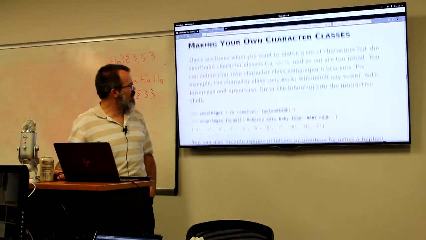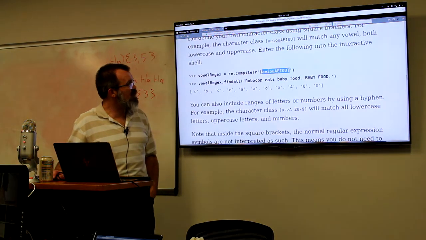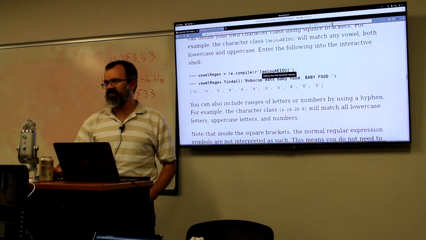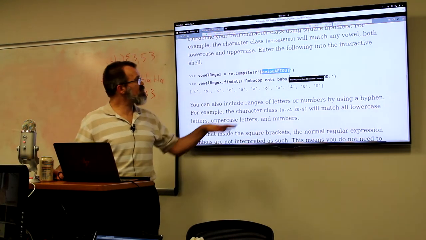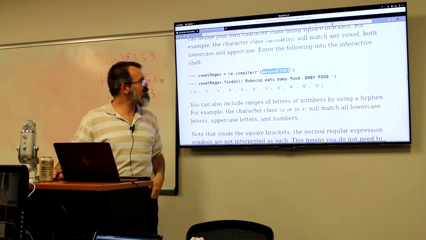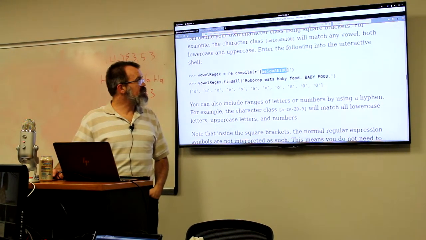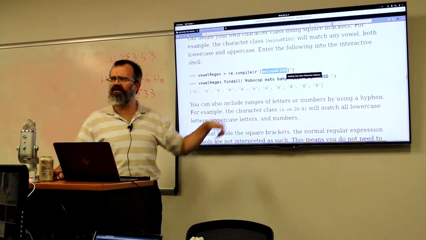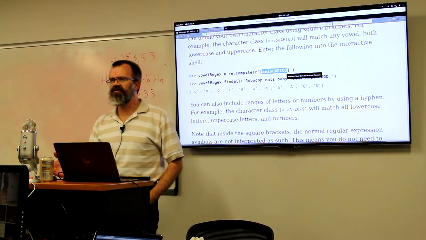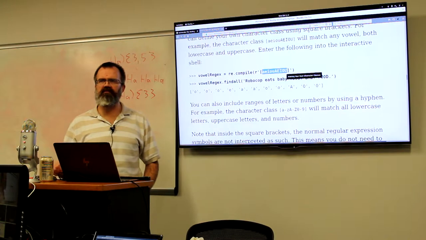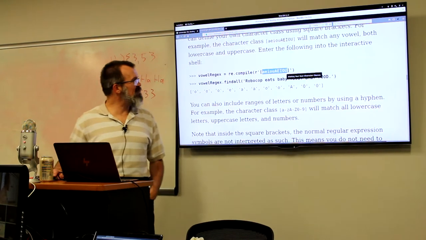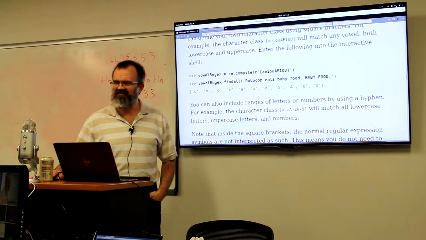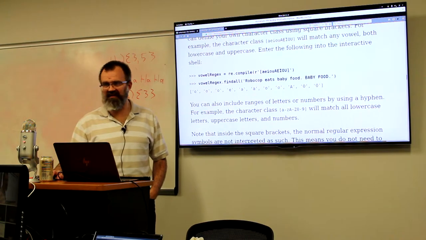Okay, making your own character classes. Well, we talked about how to do it with the range operator, that little minus sign. 0 through 5 was the example, but you don't have to specify a range. You can just start typing in whatever characters you want here. And what will happen is it will say that this is a character class that consists of the characters that are inside these square brackets. Now, there are limitations. Who can guess a character that I can type in there that'll probably mess it up? A square bracket. Awesome. Because a square bracket will probably stop the range. Doesn't really matter which one you use, it'll probably stop the range.